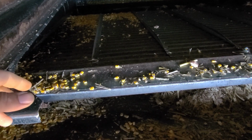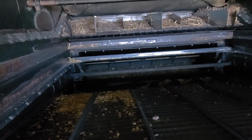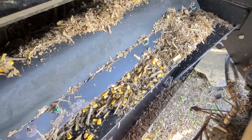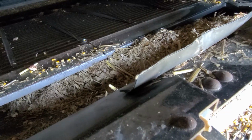So that's what I'm going to be doing for a while, because it's packed under here pretty good. It's got trash up there too, right up along there. So I have to probably get me some type of little stick. I don't know if I can get a hoe up in here, but I'll try to get as much as I can reach. Yeah, it's just parts of the stalk and leaves, and they're packed in there pretty tight. Tried to use the leaf blower, but it ain't doing very well since it's packed tight and just making a mess all over myself.